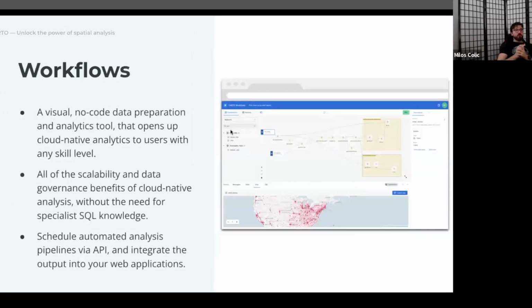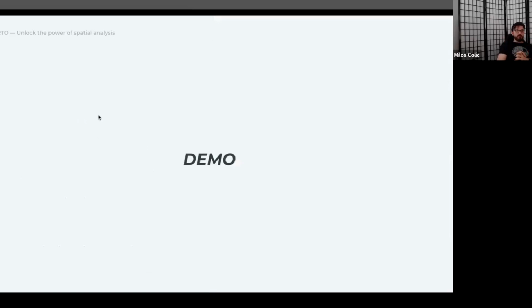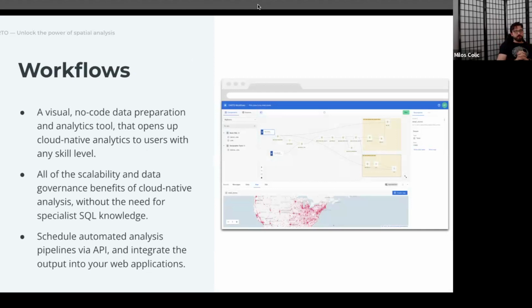And as I said, the workflows are, I think, the coup de grace here, which is allowing you to have a visual representation of your pipeline, which is much closer to the way the human brain works. It's like, I want to take this dataset, combine it with this one, it's a join, pass that to another step, and basically visualize what I'm doing directly inside of CARTO. But everything gets passed back to Databricks, which creates jobs on behalf of these workflows, and the compute happens in your environment. From here you can also schedule these pipelines, etc.